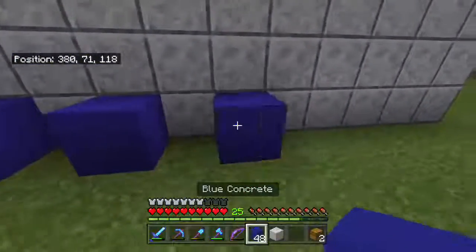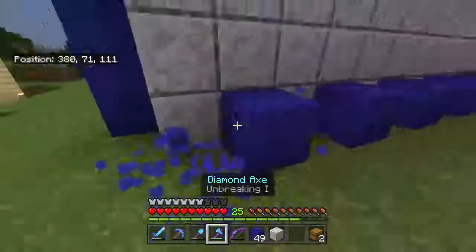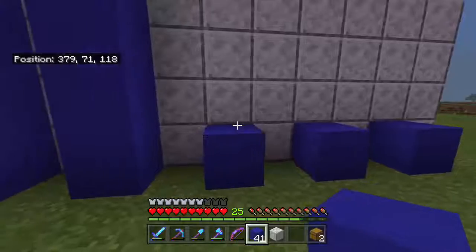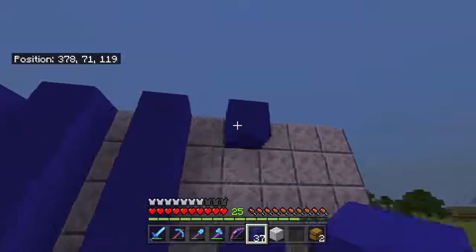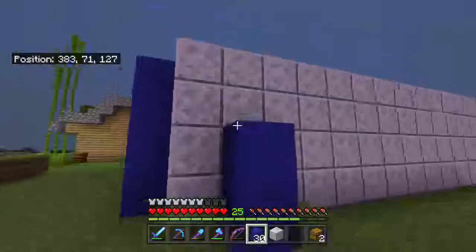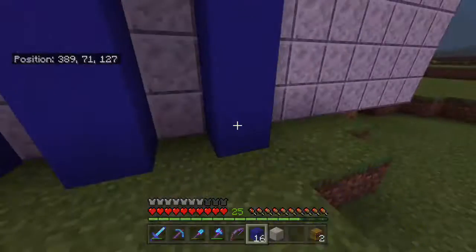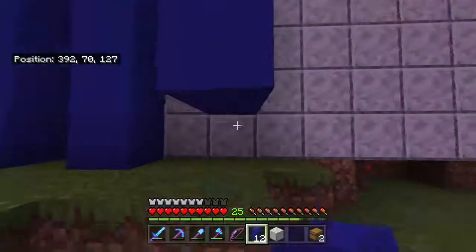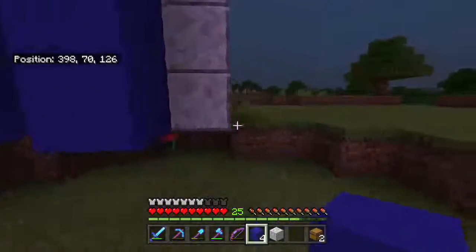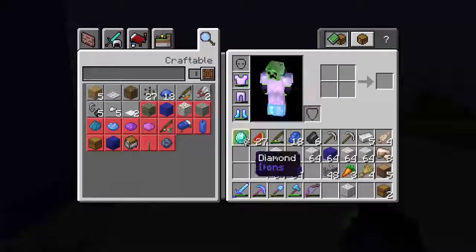Wait, if I put one here, here, here, here, here, and here. Oh, okay. Let's chop down this one, and we'll just have the ones going up here like this. I think we definitely had enough blue concrete. Might have a little extra now that I think about it. Now that I look at it, it actually doesn't look too bad.